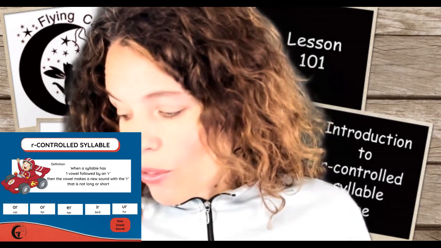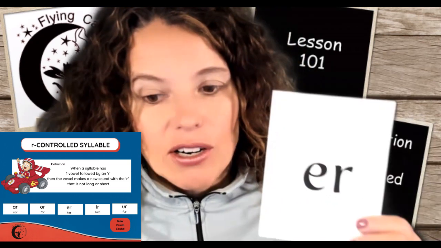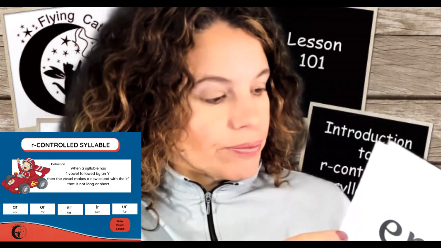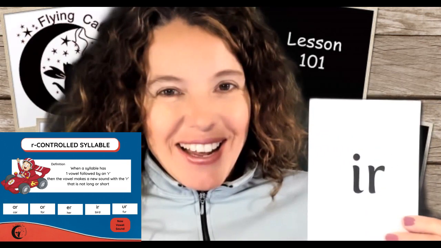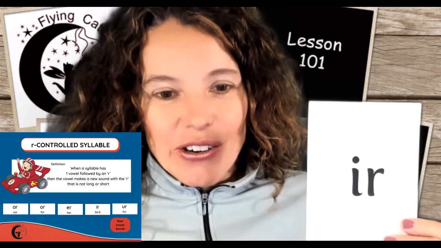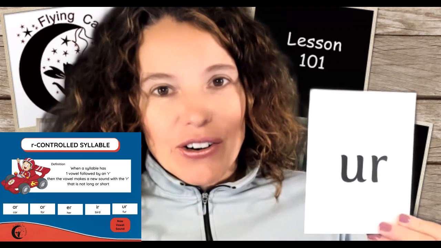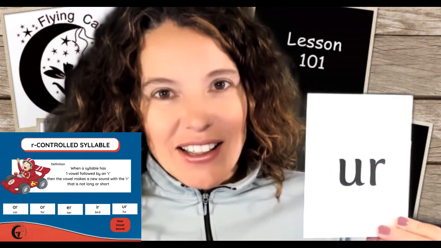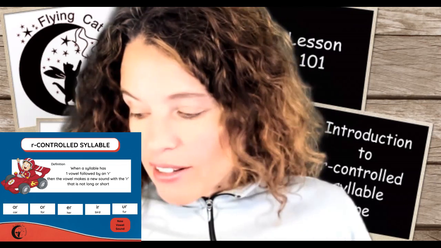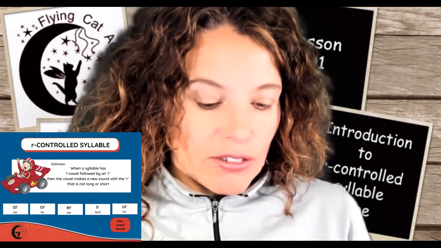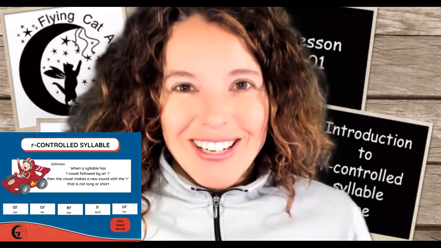And then there's only one other sound, and we use this sound for all the rest of the vowels that are going to hit up against the R. Can you say that? So ER is the same sound, IR, same sound, and UR, same sound again. Can you say that? In today's lesson, we're going to focus on AR. And in the upcoming lessons, we'll do this one at a time and focus on each of the combos. So today, AR.